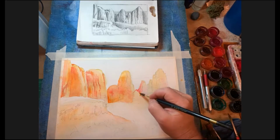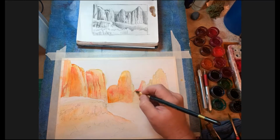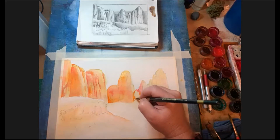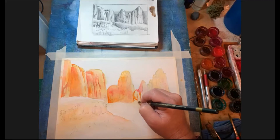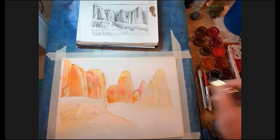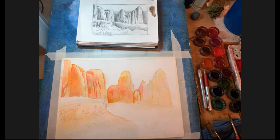And then this is gonna come kind of down into there. And this is gonna come over. Let's see, that's kind of dark. And we've got some kind of streaky, straight, almost straight lines, but not quite, down in there. And this kind of starts to turn back over there. Let's soften that.